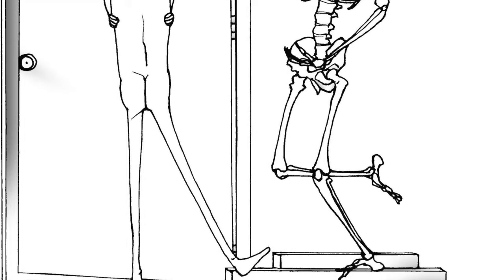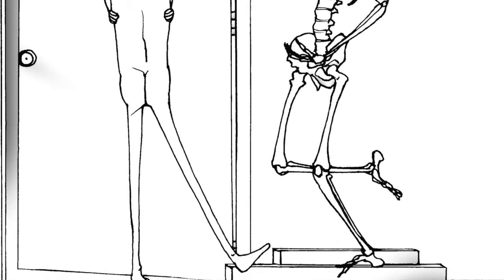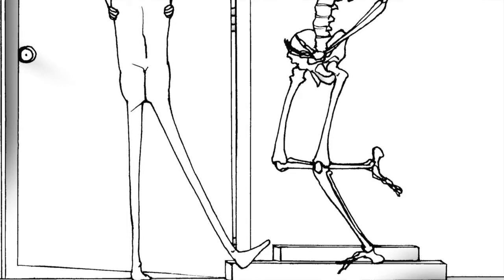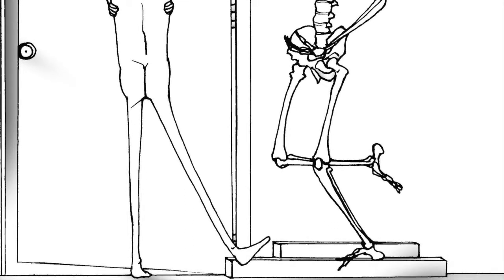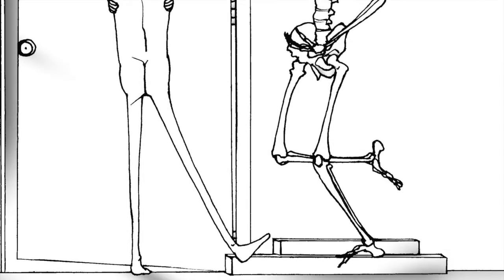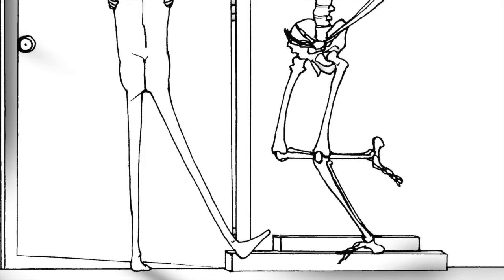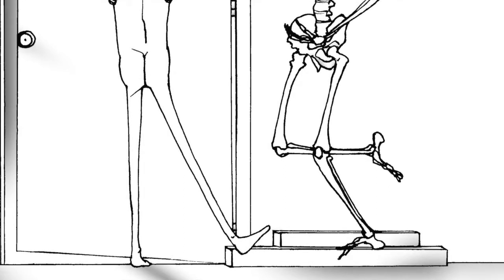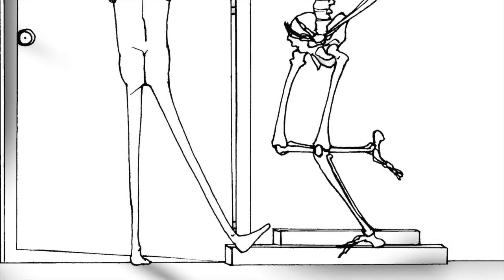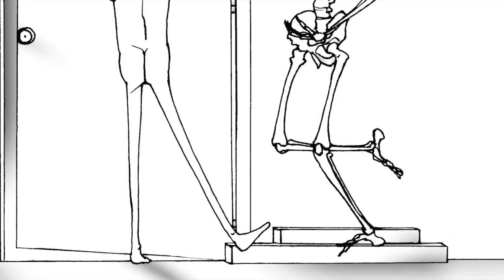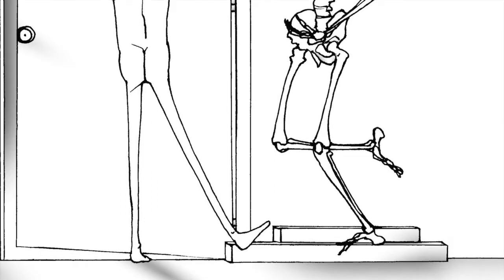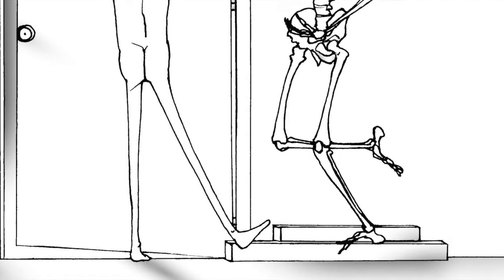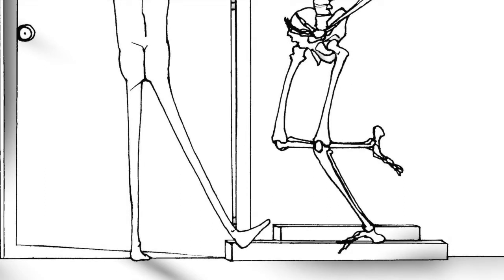Humans can separate themselves from the world which they objectify. As they separate themselves from their own activity, as they locate the seat of their decisions in themselves and in their relations with the world and others, people overcome the situations which limit them. The limit situations, described as the frontier which separates being from being more. When people view these limit situations as obstacles to be overcome, they engage in limit acts. Through critical perception of their limit situations, a climate of hope and confidence develops which leads men to attempt to overcome them, separating humans from animals once again.